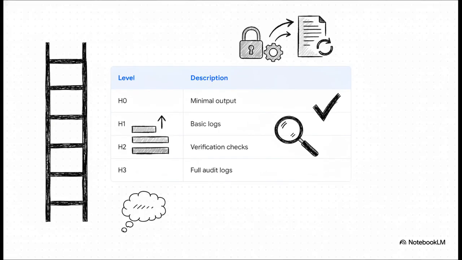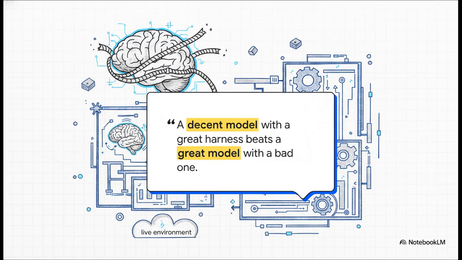Researchers have even started mapping out a harness maturity ladder, going from level 0 up to level 3. Level 0 is basically your standard web chatbot, just text coming out, no way to trace how it got there. But as you climb up to level 1 and level 2, you start getting reproduction logs and solid automated safety checks. By the time you hit a level 3 harness, you aren't just getting text anymore. You're getting fully verified, auditable, enterprise-grade actions, complete with structured reports. The whole shebang.